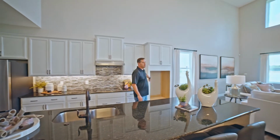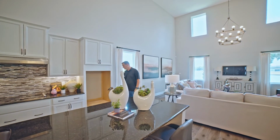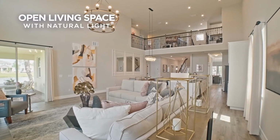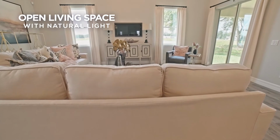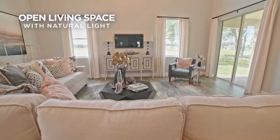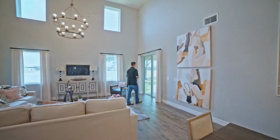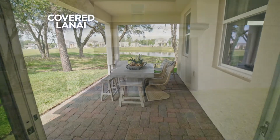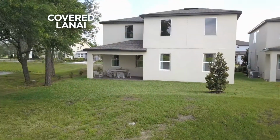For some reason, they don't like to have the ovens in here, but this one is set to have a double oven. Very cool. As you can see, very high ceilings. It's a beautiful, beautiful room when you're in this space, and there's a grandeur to it that definitely is very appealing to a lot of buyers. Once again, small patio area. This one has pavers, but plenty of room to do something after you close, in the aftermarket.